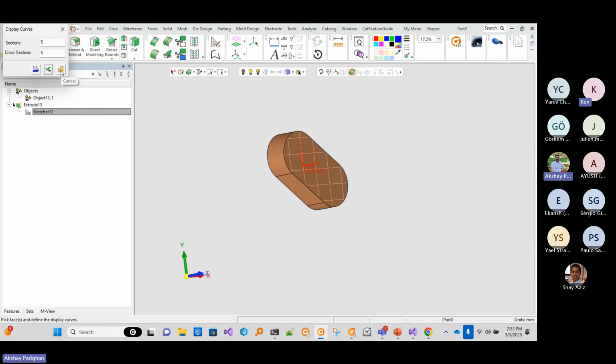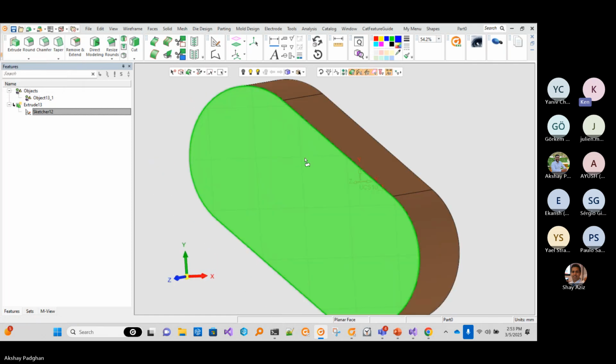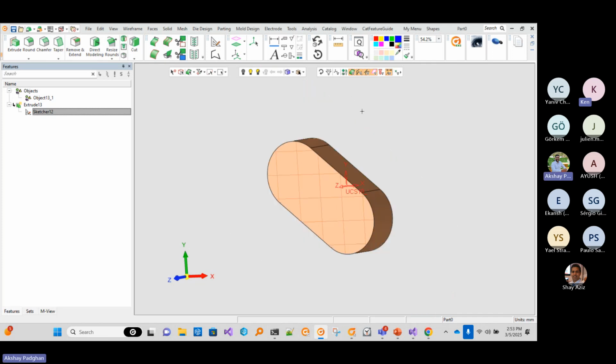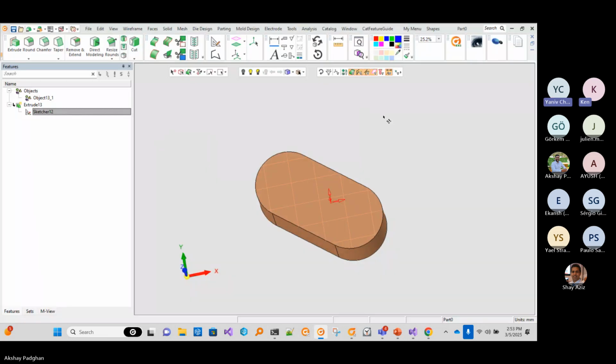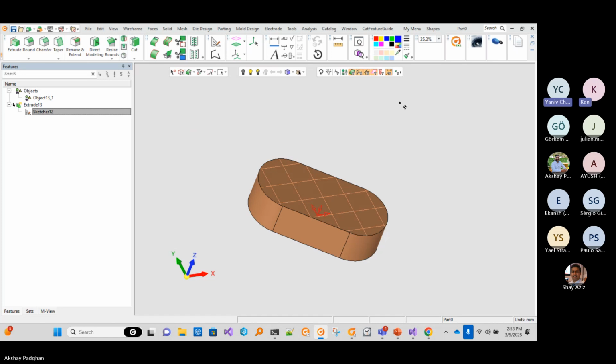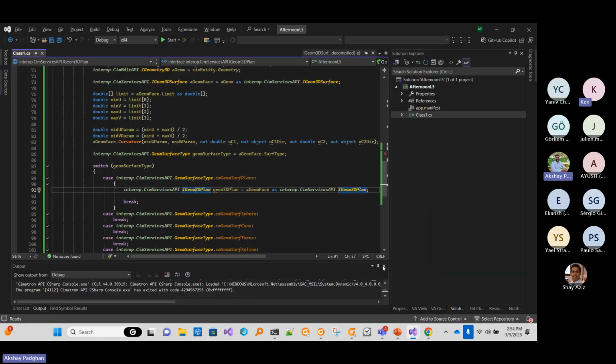So these are the directions. Here the U is aligned to X, but not necessarily to the surface edge. Even for planar, it's not necessary, but for imagination, we can understand it like that.